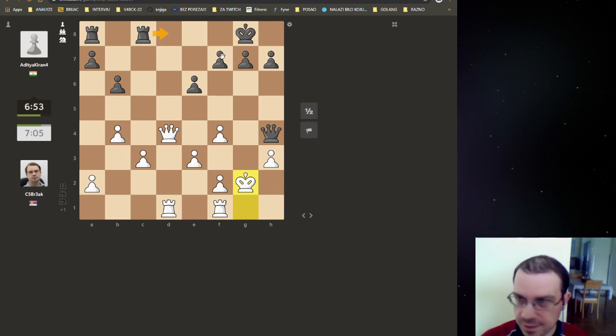So he has back rank issues. He can use this in these endings. His king is slightly weak. I have occupied the d file, but I don't control it yet.